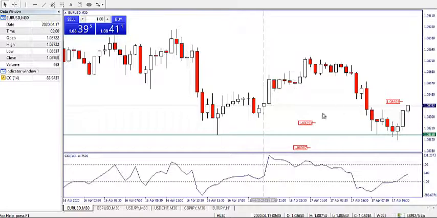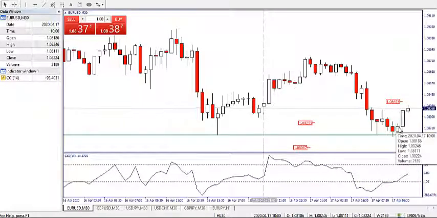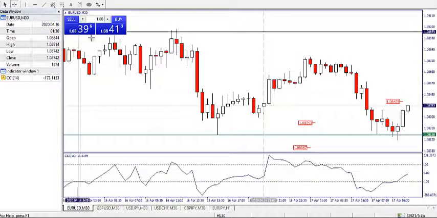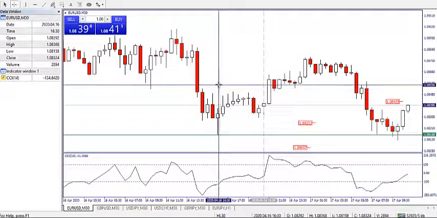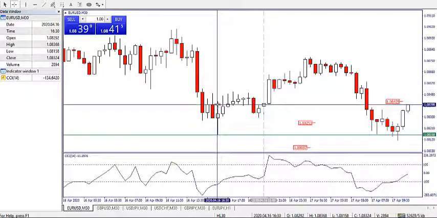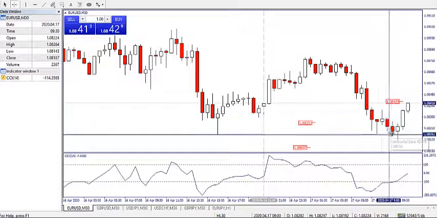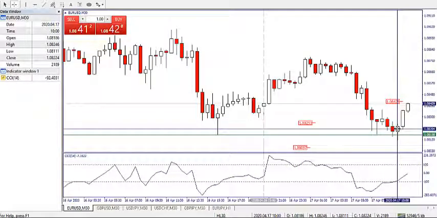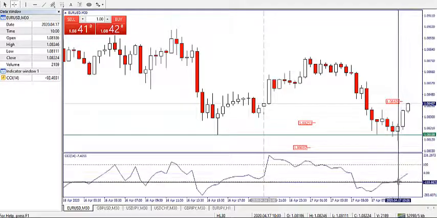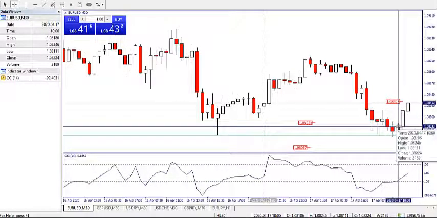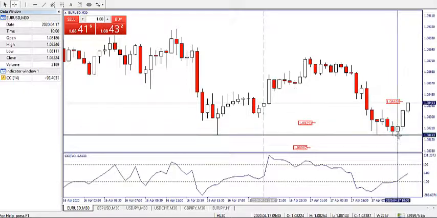Anyway, so this one, everything was fulfilled. Step 1, again, it came down to the 10 pip range. It didn't exceed the low side 10 pip range, and then it printed the reversal signal candle right here. So yesterday's low, the CCI reading on the low was minus 134. And on this close completed candle right here, it was minus 92. That means it was higher on that close completed signal candle. And that's exactly what we want for confirmation.